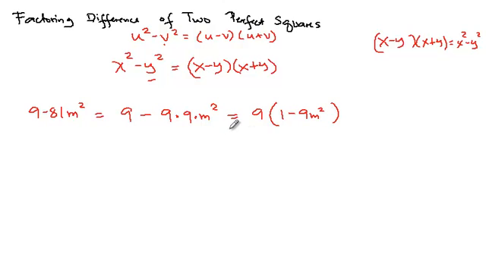Now, can you see that this one is in this form, u squared minus v squared? At first, it's not obvious, since there is no square of 1, and 9 is not squared. But you can actually re-express this. The 1 can just be expressed as 1 squared. Right? Is 1 squared equal to 1? Right? 1 is a very powerful number. If you square that, it's still equal to 1. If you cube that, it's still equal to 1. How about this 9? Well, this could be expressed as 3 squared times m squared. So now it is somewhat obvious that it looks like u squared minus v squared.